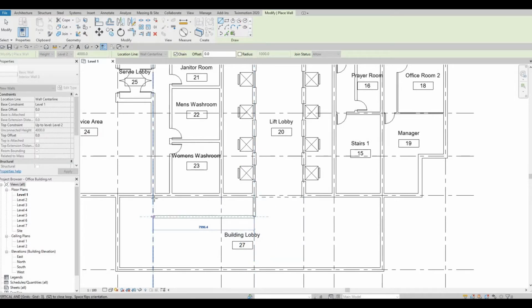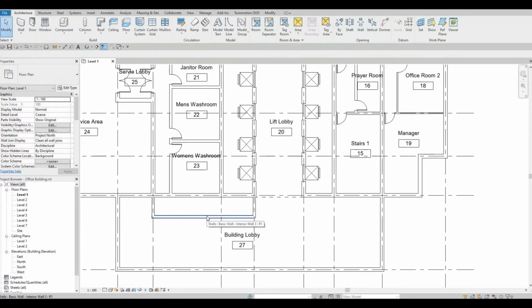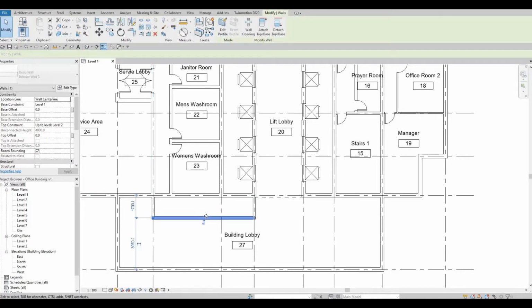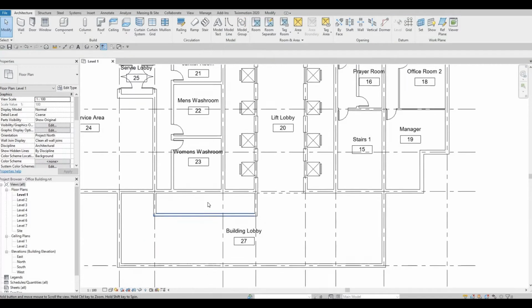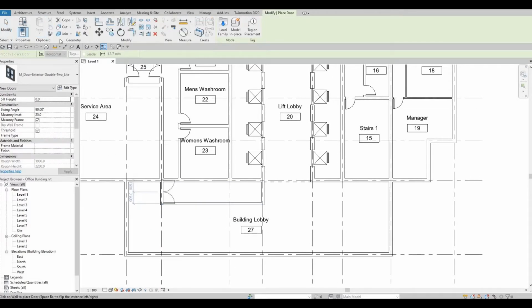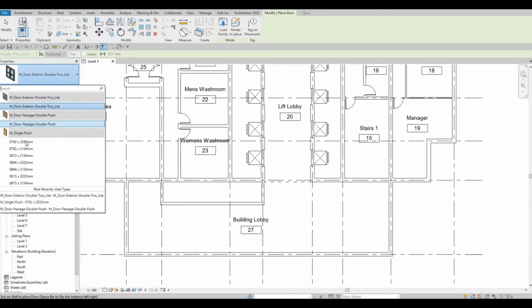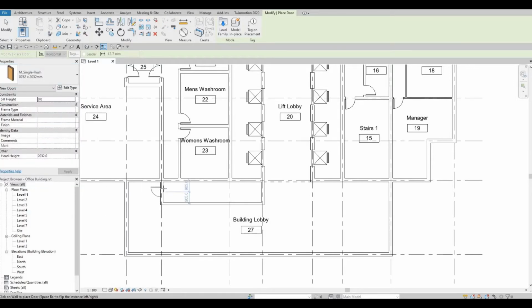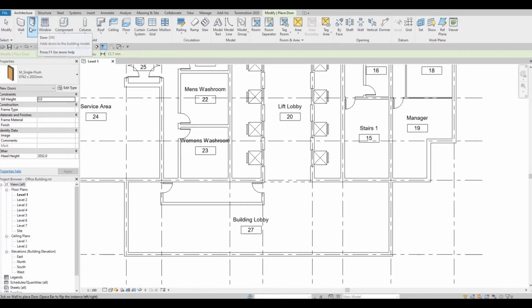This could be the security and CCTV area of the building. So we could add in the door here, and let's change it to this door. And we're going to add in 2, and let's add a room separator for the security and the CCTV.